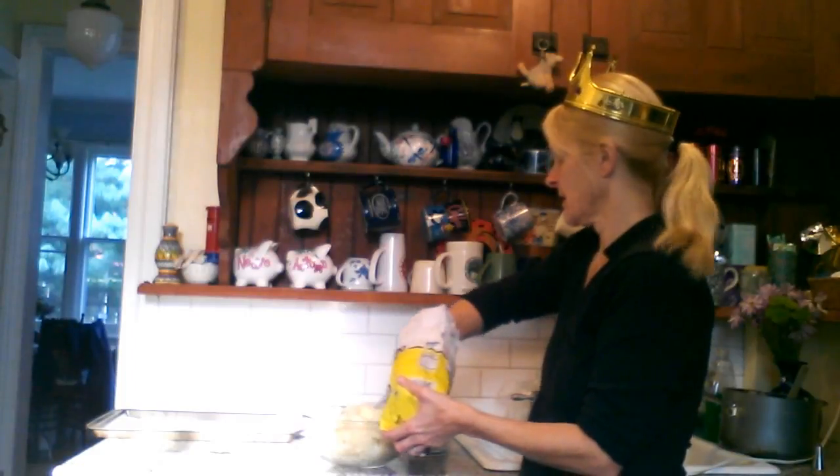You probably want to put pepper in your mashed potatoes, and if I had white pepper in the house I'd be putting that in. But I forgot to get it, and I'm not going to put black pepper in because my kids will see the black pepper spots and say 'ewww' and won't eat it. So we're skipping the pepper, but you can do pepper. Also, a tiny little half a teaspoon of sugar — this is your secret ingredient. Your nutmeg is also your secret ingredient. Makes them just delicious.